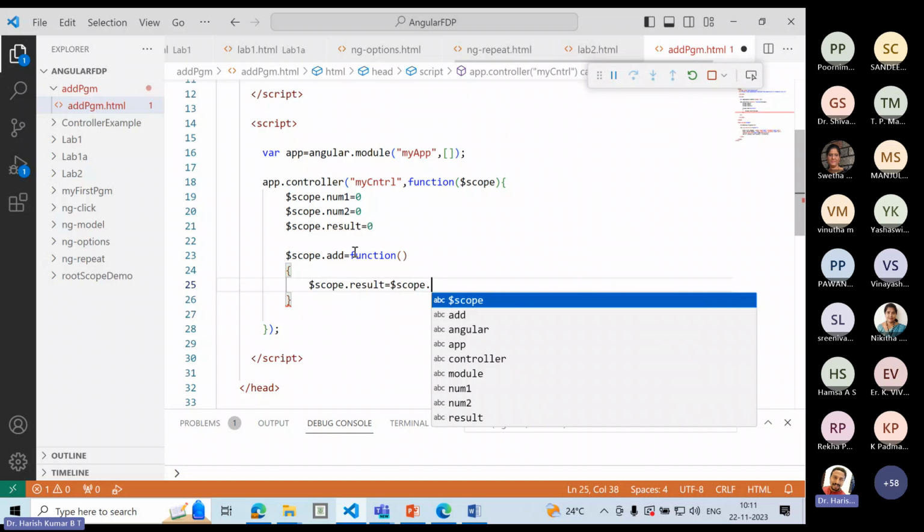Now, if you run this program, what will happen is, instead of addition, it is going to concatenate. I'll tell you the reason. We still have to do some changes to this program. So let us try to run this as it is. If you have completed it till here, save it and go for running.